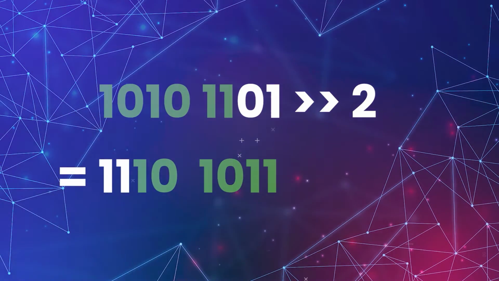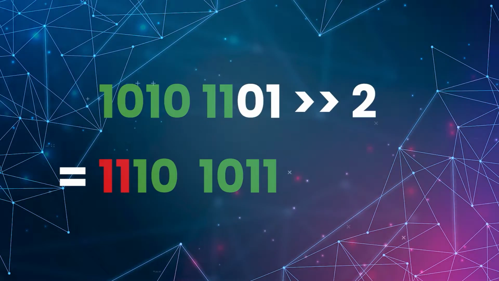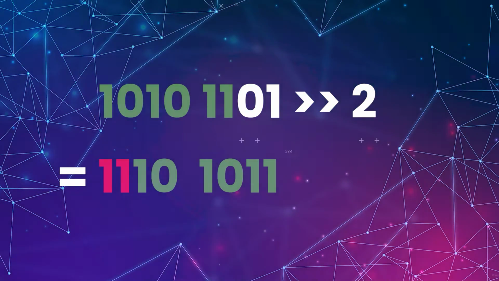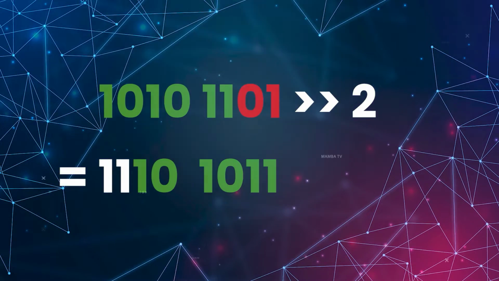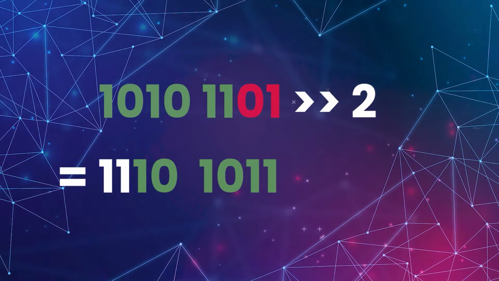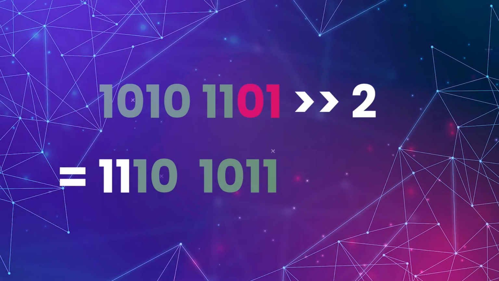This is because we had 0 as the most significant bit initially. In this example, however, we get the left bits filled with 1s. We have shifted the numbers twice, so the two leftmost digits are now 1s. By shifting n places to the right, we discard the n least significant digits. That's why we say that each right shift divides the number by 2, rounding it towards negative infinity.